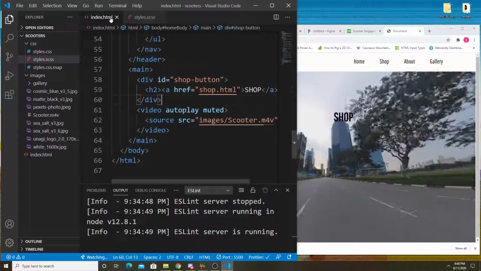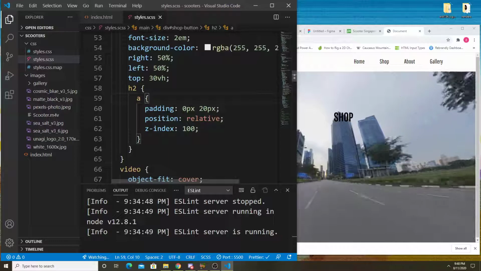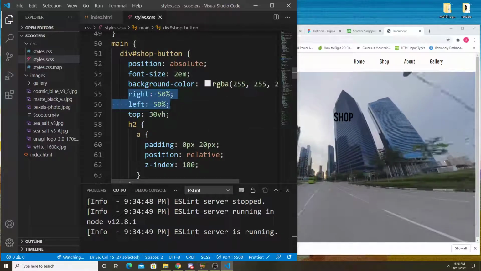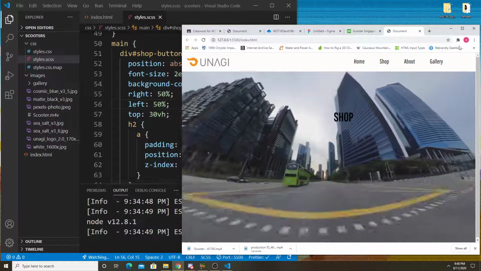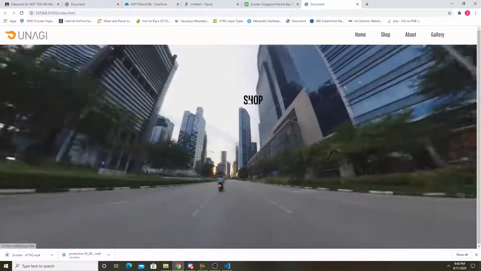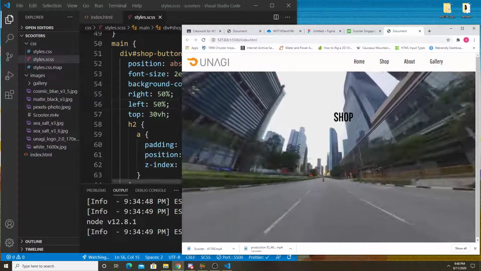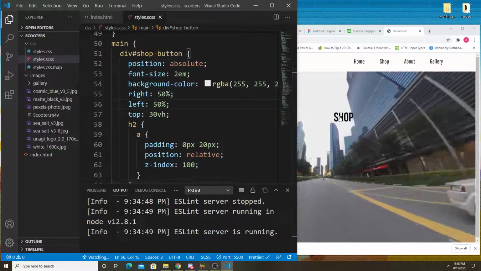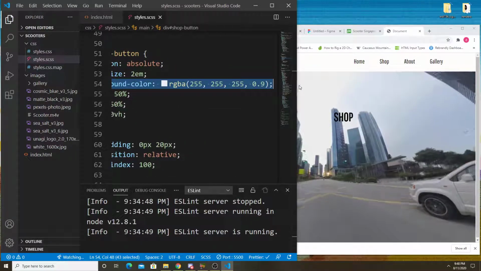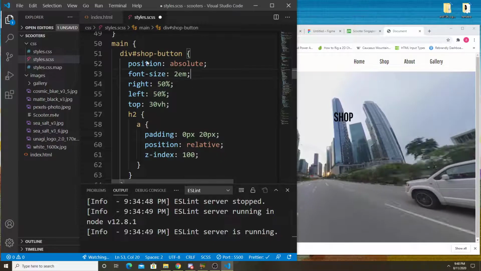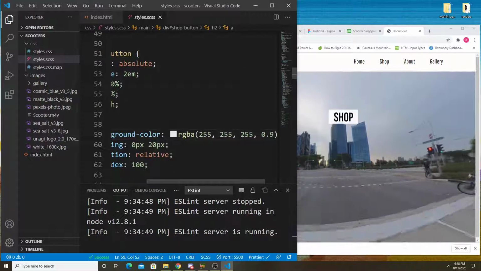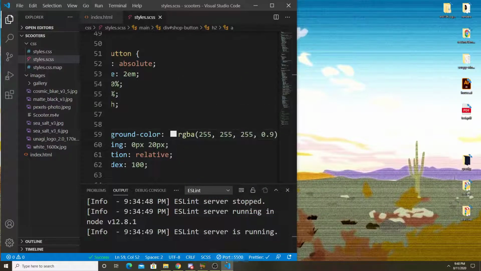Also using right 50%, left 50%, it doesn't center it as nicely. It's a little too much on the right side. But I could click on it, but it doesn't have the background anymore. I could just take the background, instead of having it on the button, put it on the A. That brings it back.